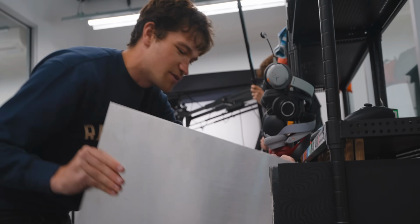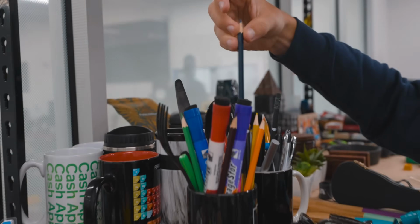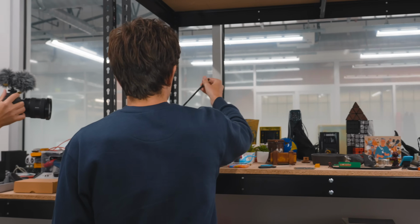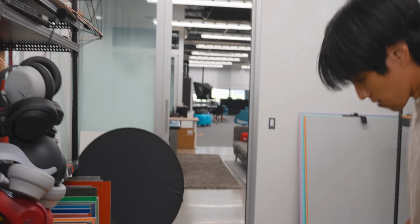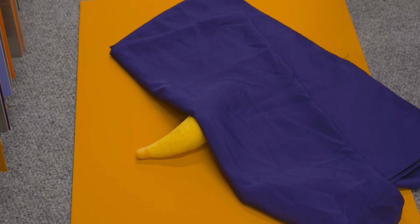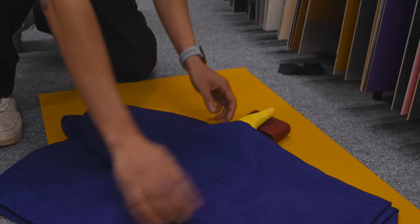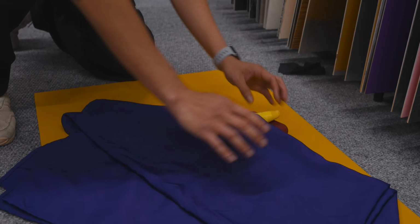Okay, we're gonna do a textured red, the icons red. Maybe a black. Is this sharpened? No, it's not. Okay. So one of the sets is gonna be the banana taking a nap. This is the blanket. Now I just need a pillow. This is the pillow. There you go. So that one's gonna be slightly nighttime.